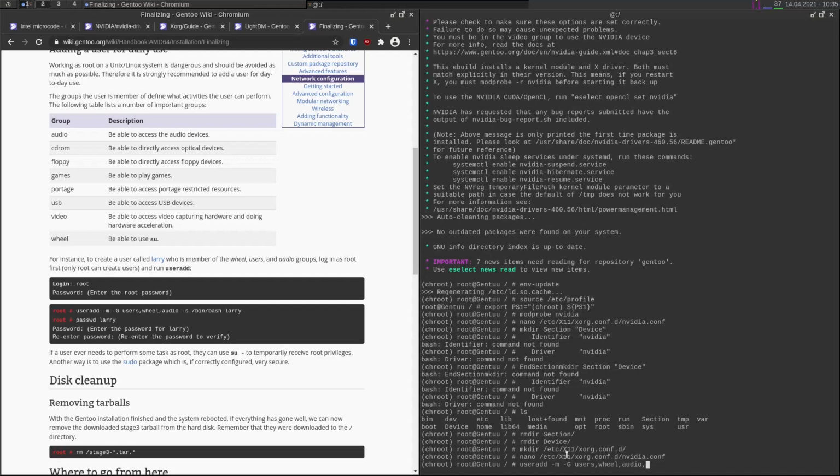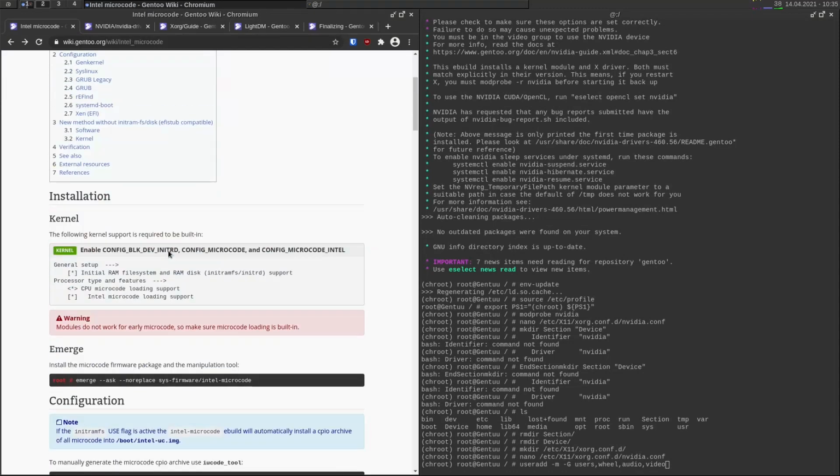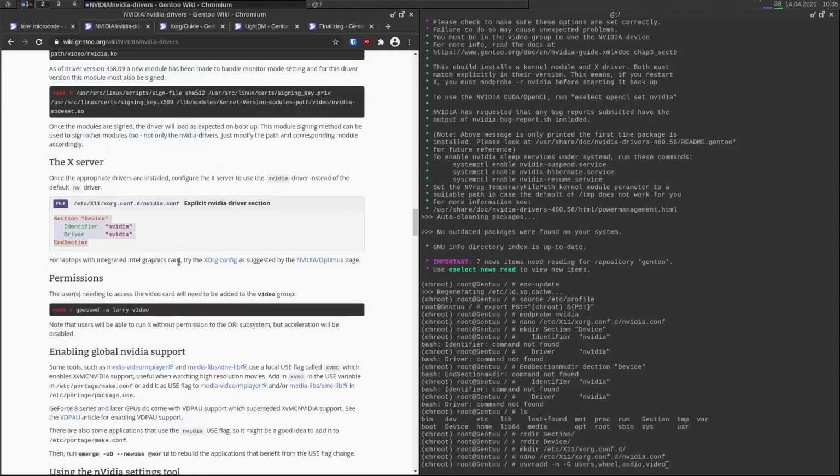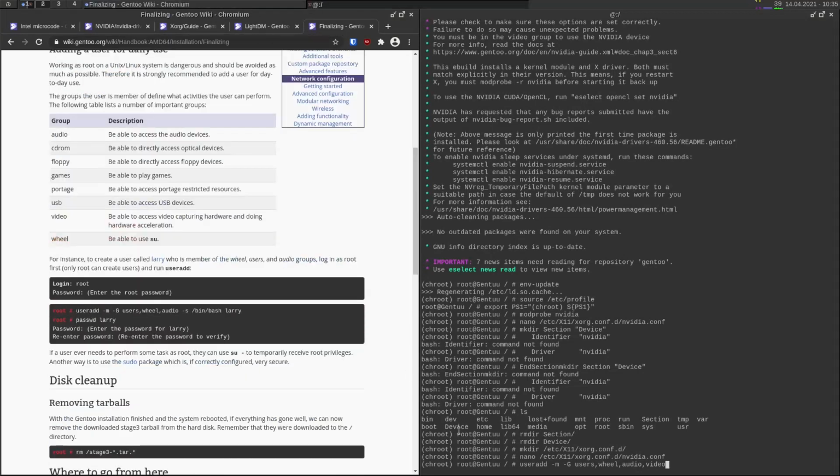Then we want video, because as it says in our notes here, we need to make sure we have this in the video group. So we want to make sure we have that enabled. Then we want -s /bin/bash, so we are setting our shell as bash.